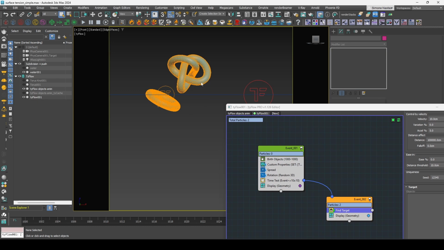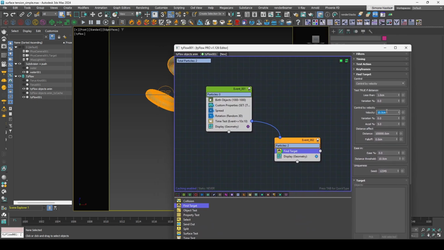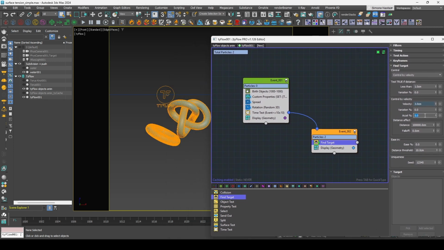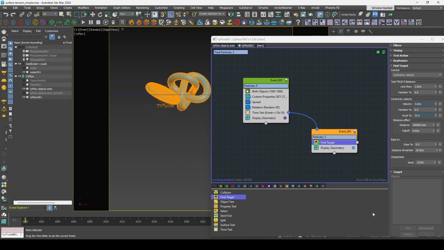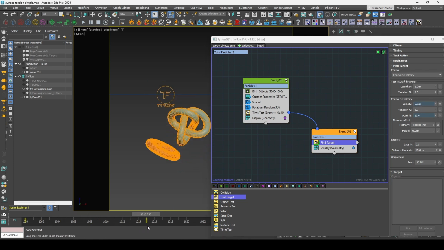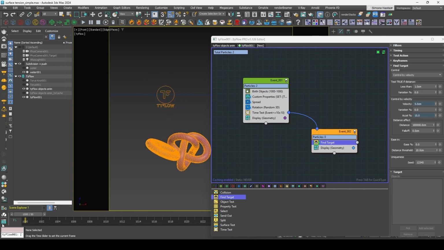Now that's a bit too much of going out, and probably the velocity can be like 3 and the acceleration 10, maybe even 15 and 5. So the more acceleration, the less wobbly movement. It is kind of okay, maybe 25 and 8.